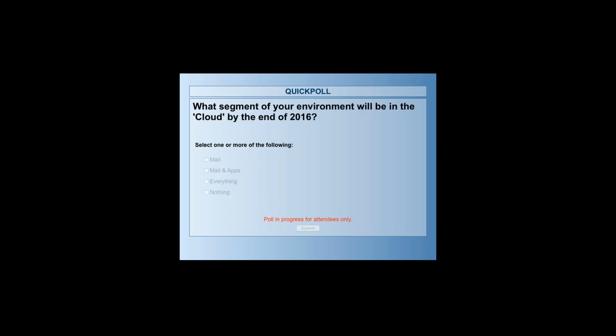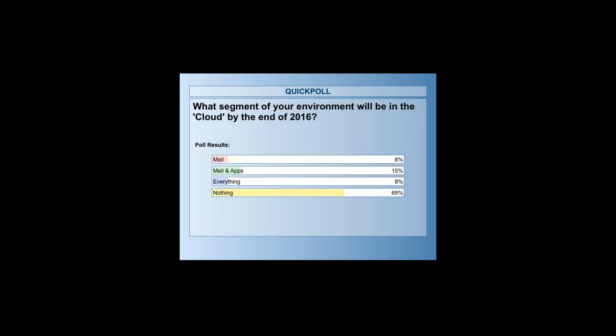So very interesting audience here. Give us 2 more seconds here. Click a mouse or two. And I'm going to share the results. This one's very interesting as well. So only 8% of us say mail. Yeah. 15% say mail and apps. Only 8% everything, and then 69% nothing. Which conflicts with Office 365 that says 100% of us will be migrating to that. Of course they are. I'm not going.